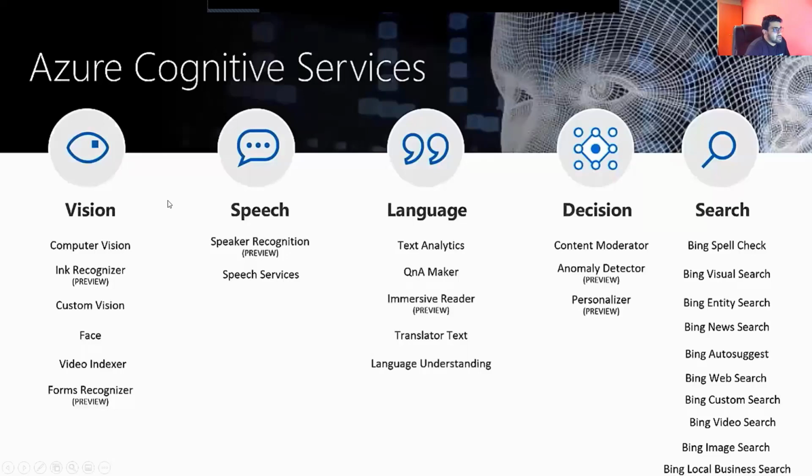Under vision, you have computer vision, which means you can analyze images and get data about what is in those images. Likewise, the ink recognizer can analyze handwriting and convert it into text.